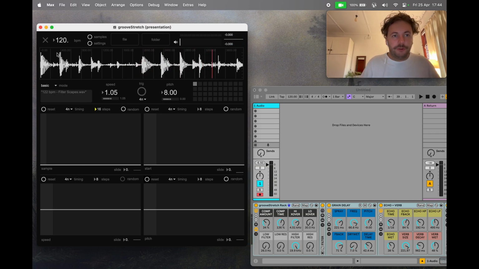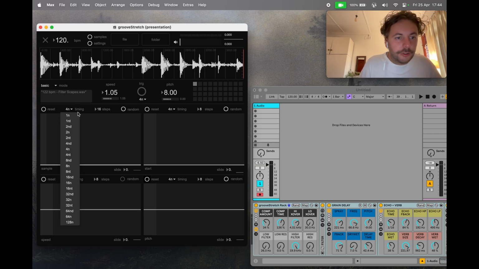This runs on its own timing system, because over here you will see there's something that says timing and 4n. Don't freak out, this is not actually super confusing.